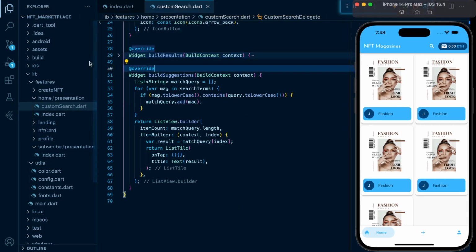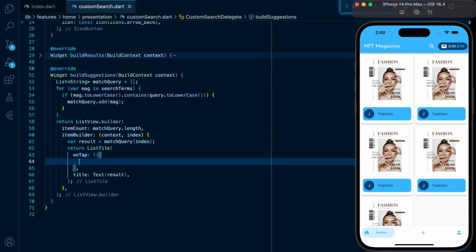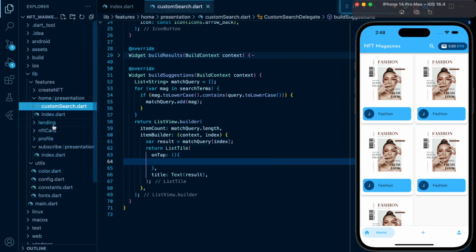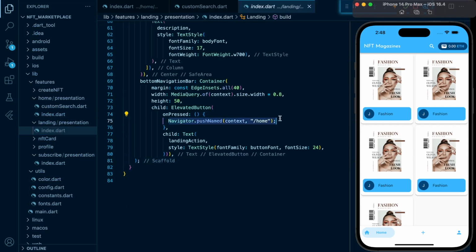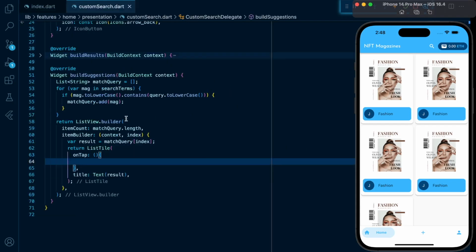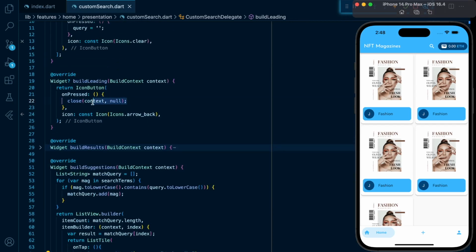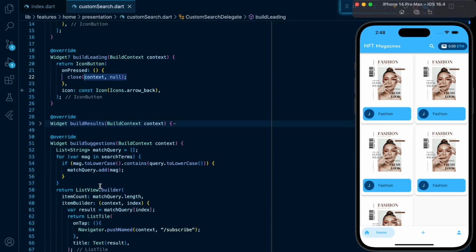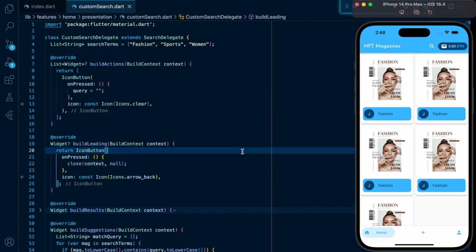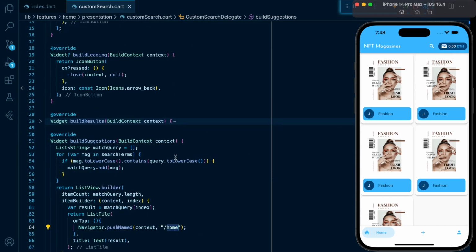And as we start interacting with the data, you'll find that our subscribe screen will have properties. So if somebody selects sports, it will pass the props of that specific magazine and be able to display the correct data on the subscribe screen. But for now, we're just navigating to the subscribe screen, and it will just show the default data that we had set when designing its UI.